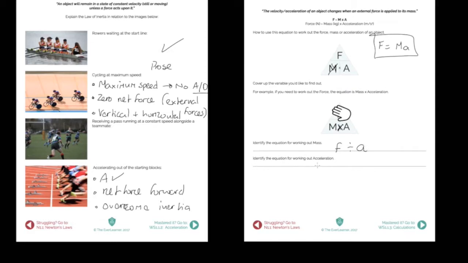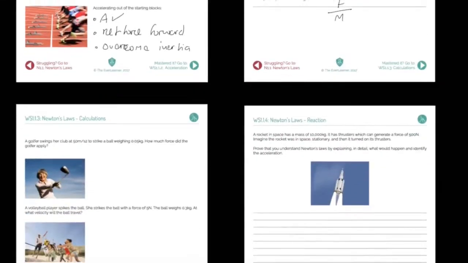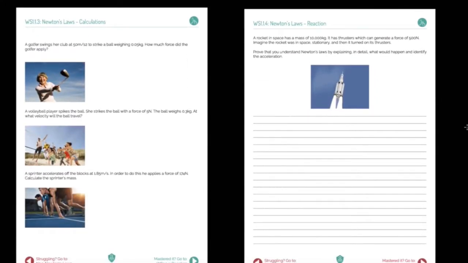Identify the equation for working acceleration. Well, I know it's force, and this time I'll put it in this format, divided by mass. Okay, so we can use our intuition to understand the relationship between these variables. And the other thing, just to repeat what we said last week, is that broadly speaking, mass does not change in the sporting environment. And therefore, generally force and acceleration are proportionate to one another. Okay, your choice obviously on this one, whether you encourage your students to actually put numbers into this.